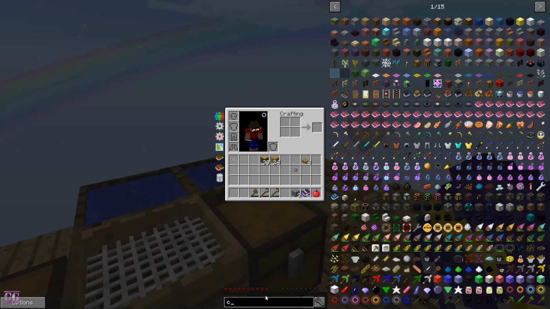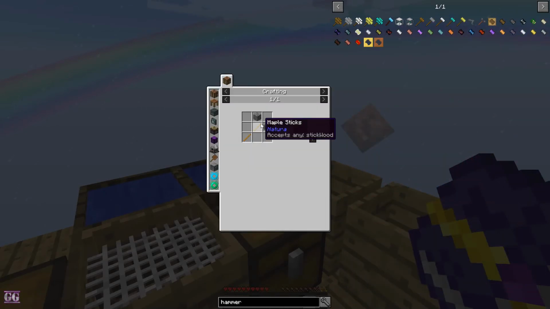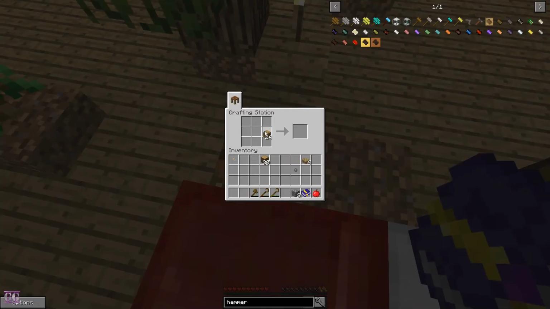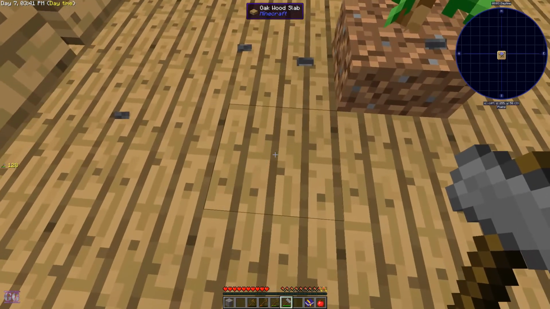Okay, let's make a hammer. Stone hammer would probably be best. 2 sticks and 2 stone. There we go, hammer. Okay, so let's try this out. Okay, that's gravel.